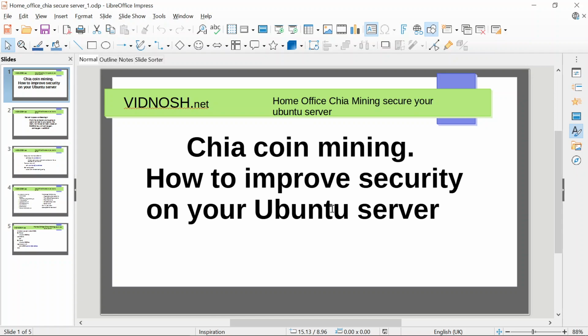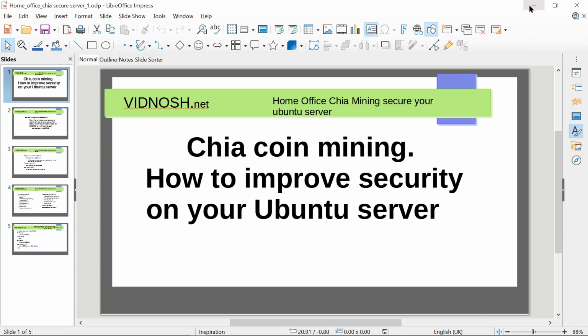So the most secure way to run your server is to eliminate root login and eliminate password login, and that is exactly what we will do in this little session.